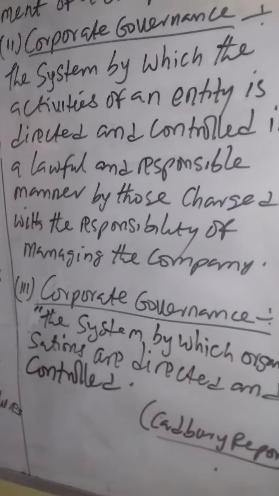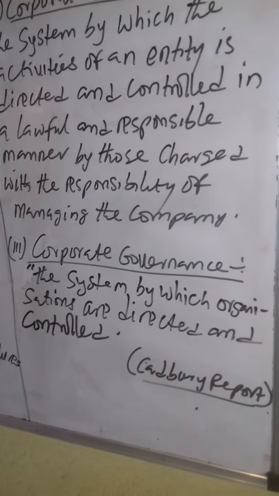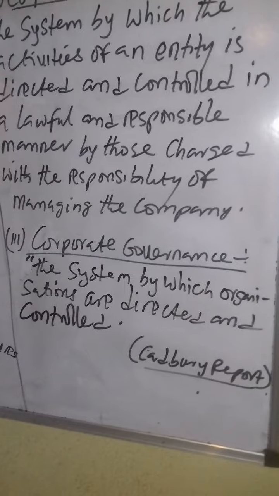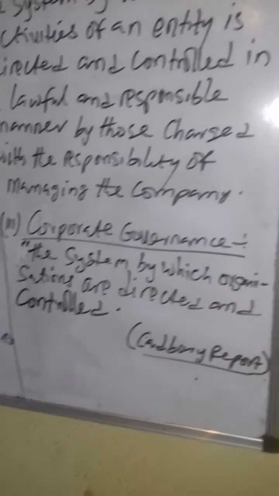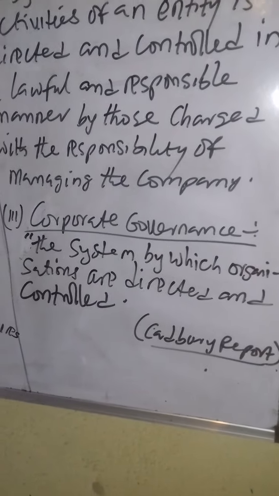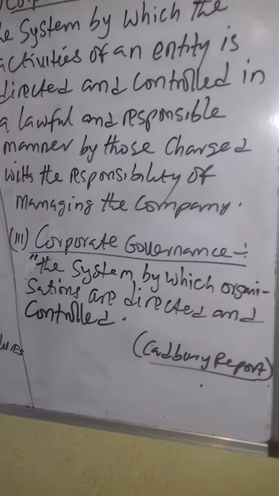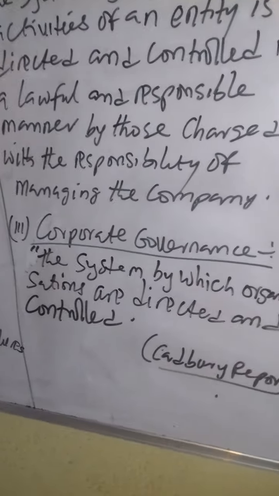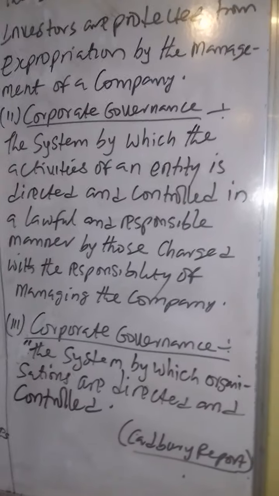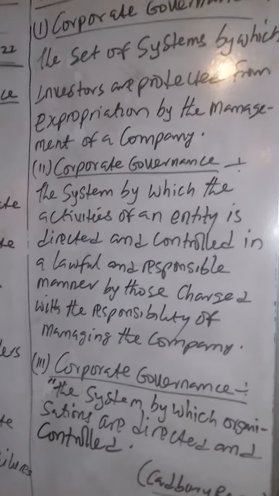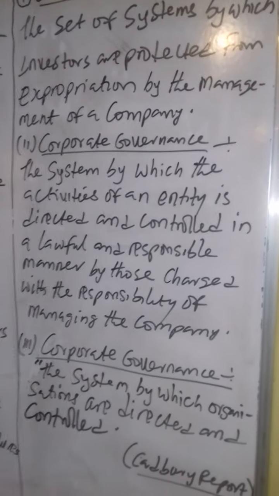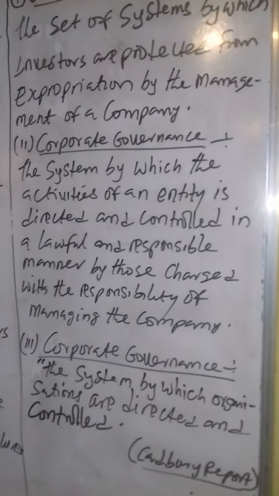Let's take the last definition. In the year 2002, a committee called the Cadbury Committee was set up in the UK to look at why companies fail. And one of the lines in their report says that corporate governance should be defined as a system by which organizations are directed and controlled. I've been able to show you corporate governance definitions. Maybe you are writing a report to your company or you want to give an examination answer. Please pick number 2. I love it.